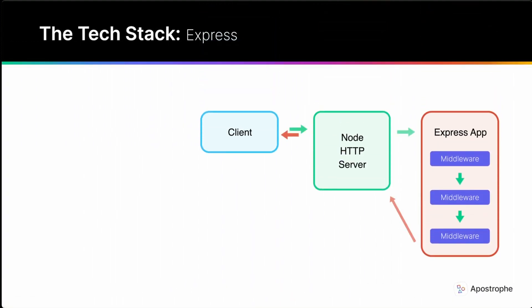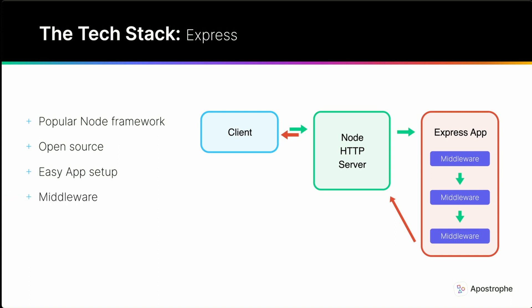Here are some of the main features of Express. Express is one of the most popular Node.js frameworks, meaning it's easy to find tools or help from the community. It's an open-source project, so anyone can contribute to its development or use it for their own projects. Express allows developers to easily configure common web application settings, such as port connections or template locations for response rendering. Express also makes it easy to control cookies, sessions, user logins, URL parameters, and post data through added functions or external packages from NPM, known as middlewares. This can simplify the development process and make it easier to add complex functionality to your application.